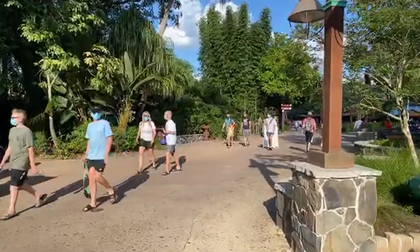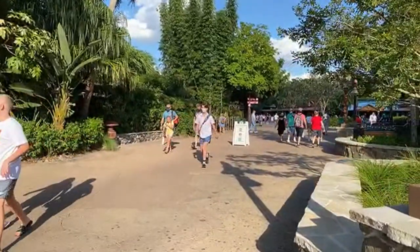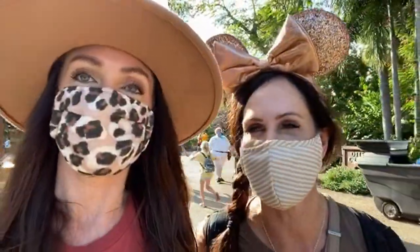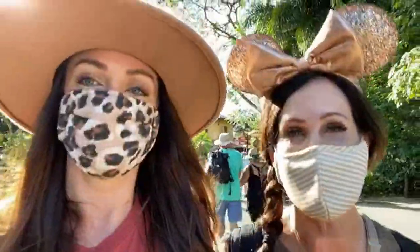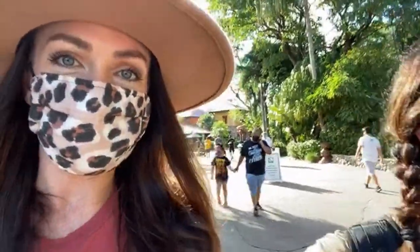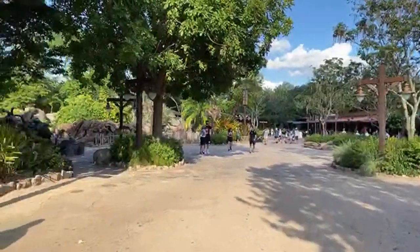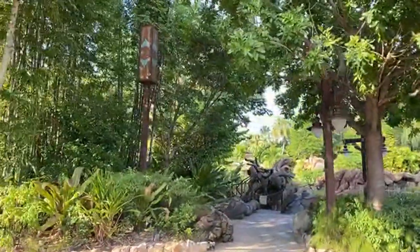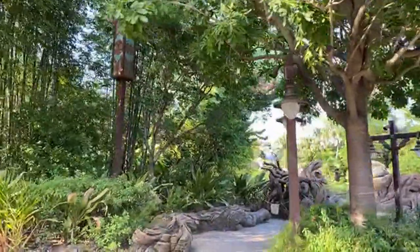Okay, Sweet D, what was your favorite part about today? I like the safari probably the best. I love the animals, but we did a lot of great rides. I love Everest, I love Pandora. It's a great park and it's different. It's different than anything you find in California. It doesn't feel super theme parky. It's like a zoo, but they have awesome rides too. And they do a lot with animal conservation and education, which is great.